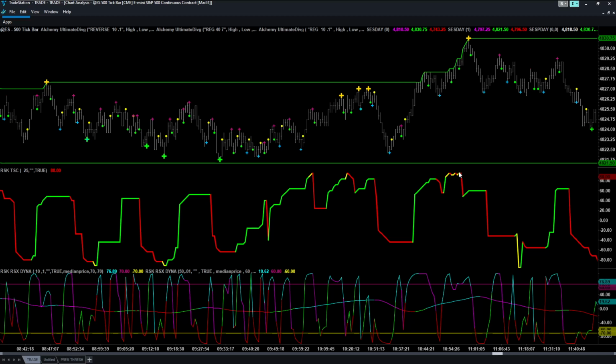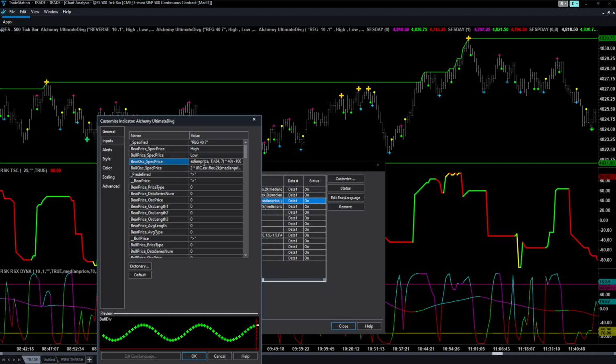Okay, you remember what I said earlier about the noisiness? 7 is really noisy, but it identifies divergence very well. 10 and 0.1 is much smoother, but it's very effective. So that's your regular divergence. Then we have reverse divergence as well, using a setting of 10 and 0.1.